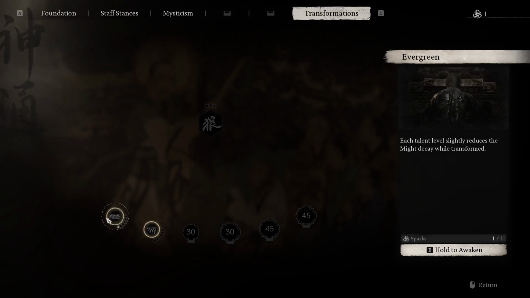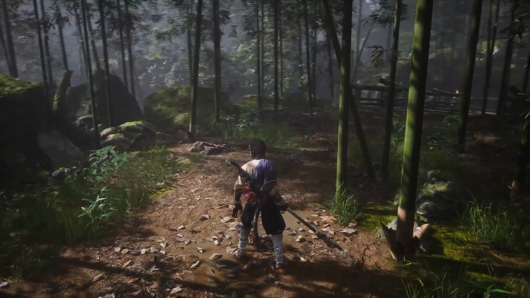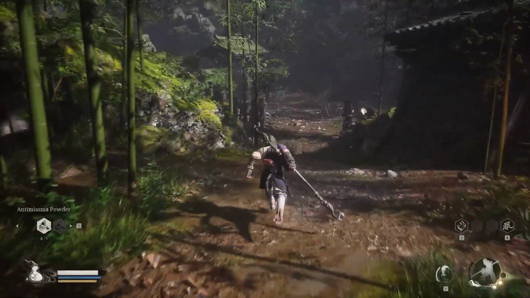Evergreen makes each talent slightly reduce the might decay while transformed, and might fortification increases the might recovery speed. What is might, now you may be asking? Might is a resource you use while being transformed.